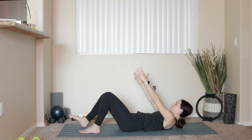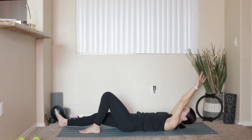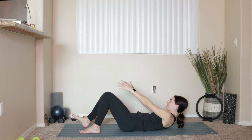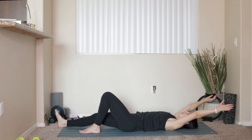It's not a whole lot. It'll still feel like a lot, but you know, three is manageable. If I asked you to do 10, that would be crazy. This is gonna be two. And this will be our last one. Good, once we release that right leg, we'll take everything back in, drop the arms down and around.